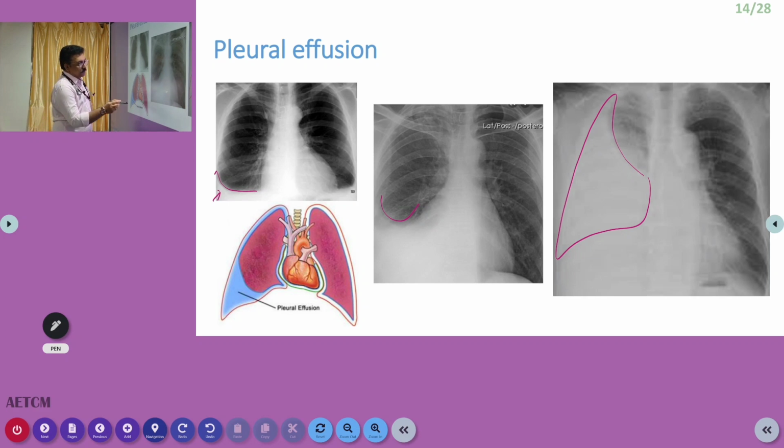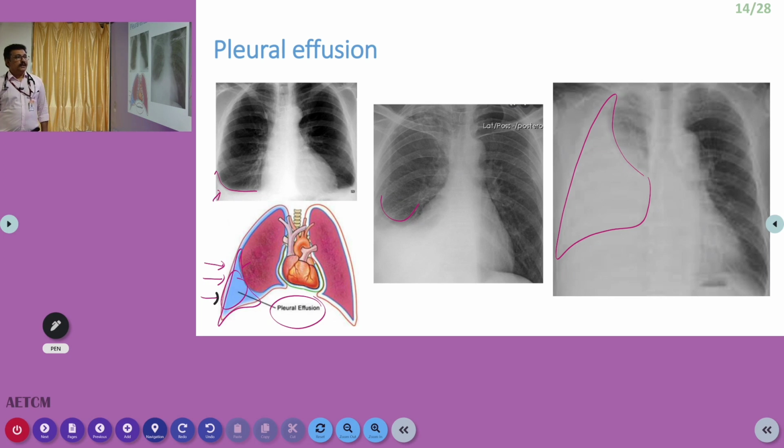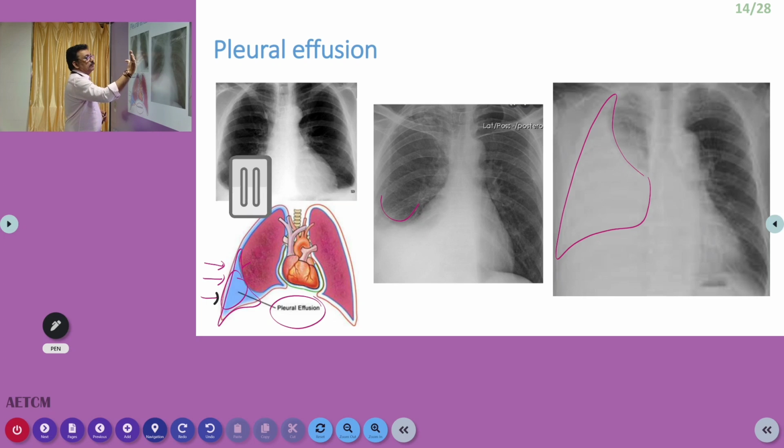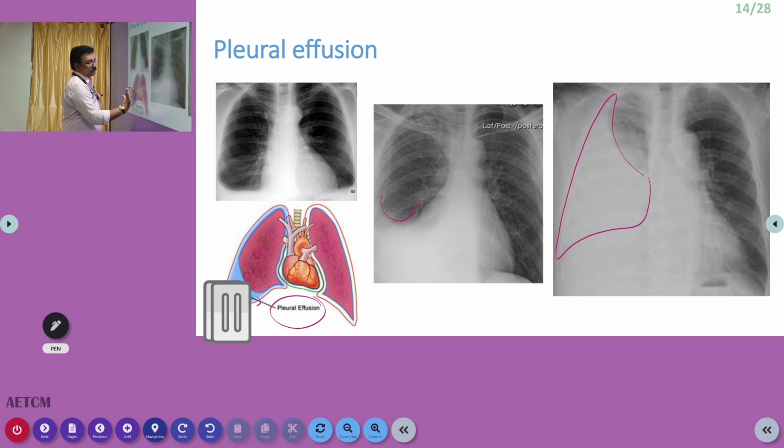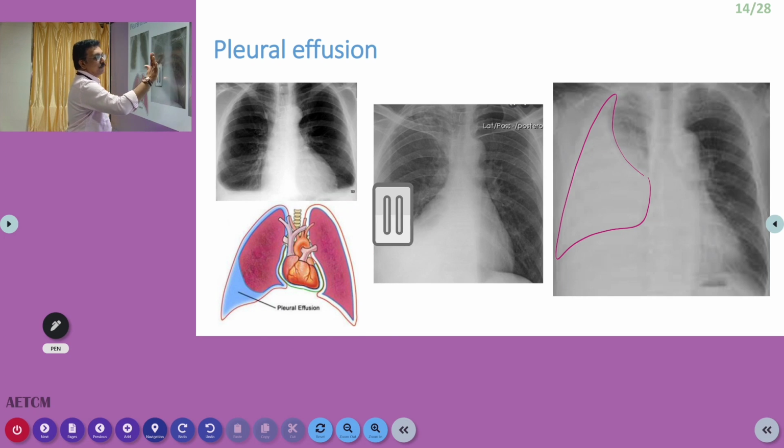Pleural effusion means fluid in between the two pleurae. On percussion it will be stony dullness. On auscultation there will be reduced breath sounds. Ultrasound is a better tool to pick up the fluid than X-rays. If you take a lateral decubitus X-ray in this type of minimal fluid, that means the patient will be lying down towards the right side, so when the patient lies down like this, you can see the lower part will be fluid. Nowadays we don't take that type of X-rays in the emergency room. We try to do ultrasound and pick up the fluid.